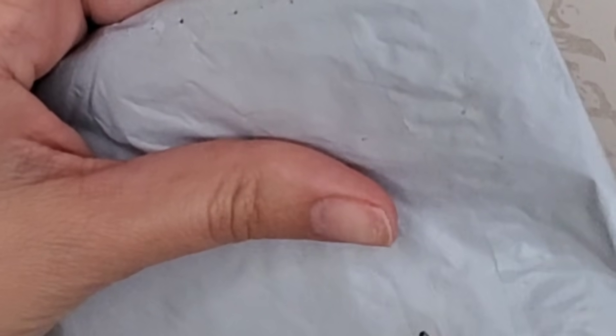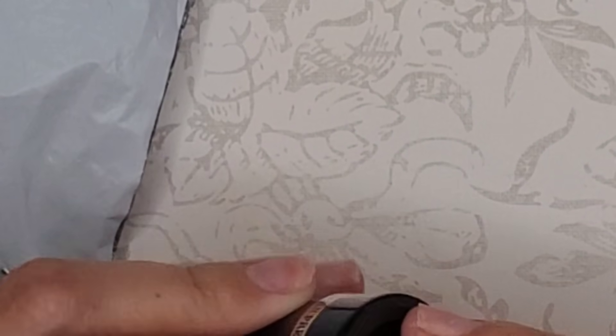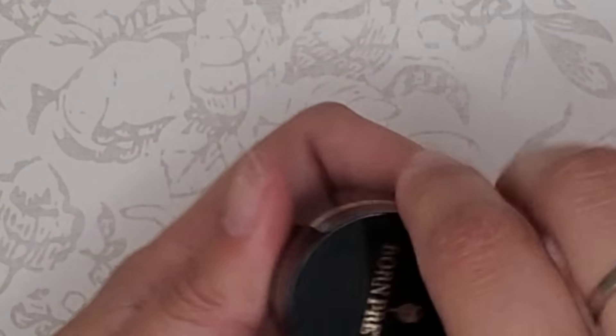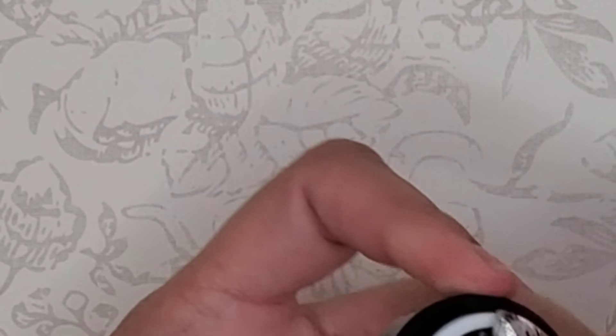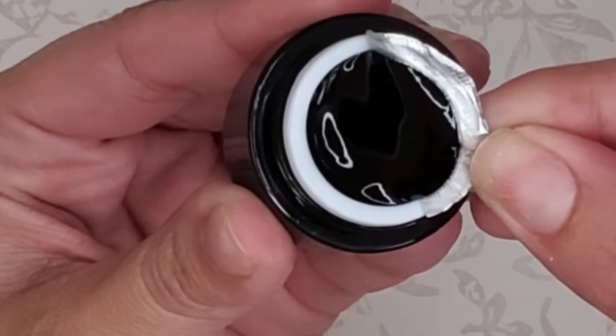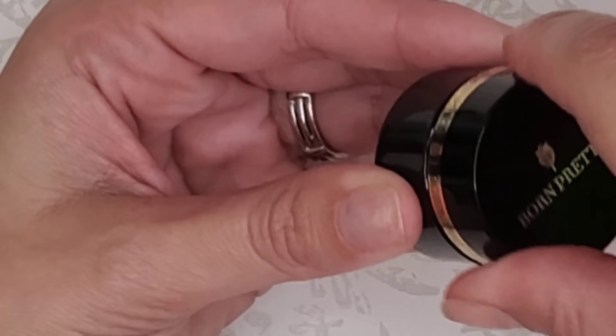Here's the first one. I think it's a glitter - feels like a glitter. Actually, I think this is spider gel. It's been two months, guys, I don't remember what I bought! Spider gel - let's see. I think I got the black and the silver. So that's the spider gel. I hope it works. I know some people have had issues with spider gel - it's not as easy as some videos make it out to be. We'll see how that goes.